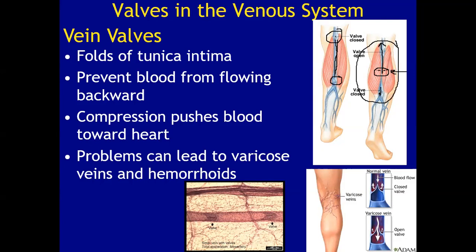When we look at it under a microscope, you can see this darkening. This is a valve here, and this is a valve here in our slide of a capillary, okay? Now, occasionally, over time, we can wear out these valves and they can become leaky valves, which means we're not going to be able to push this blood the way it normally would. Blood's going to pool down here, and that's what we call varicose veins. It's the same thing that we see with hemorrhoids, just in a different location.